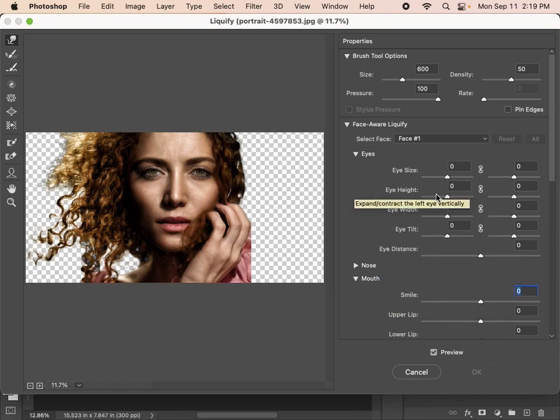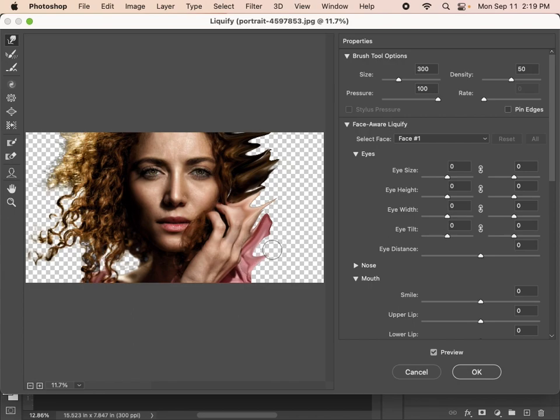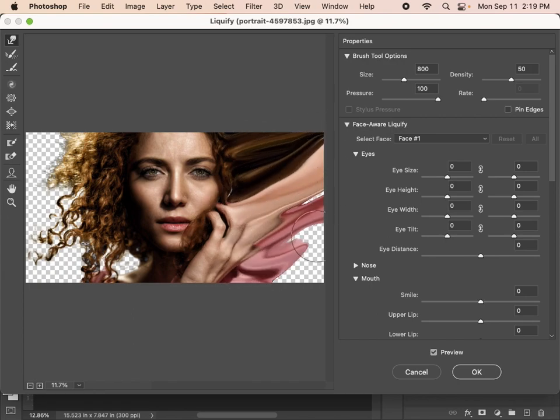I'll hit reset right here. But that's not all. The first tool in the set is called the Move Forward Warp tool, and that's what I'm going to use. With that Move Forward Warp tool, I'm going to click and drag in this hair and the rest of her right side to drag it off to the right. I'm going to get fingers. I really want as much of this pink color as I can possibly get because that's what's going to look the best in what we're going to do. When I get it a little bit off of her, then I can make my brush bigger and do bigger pulls to just fill the area. Try to leave no gaps.